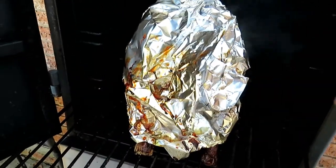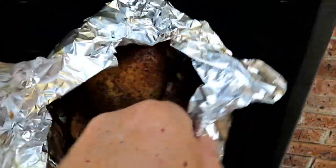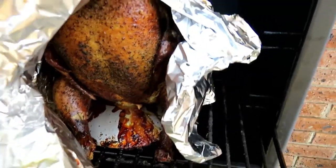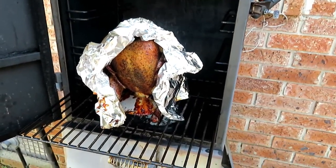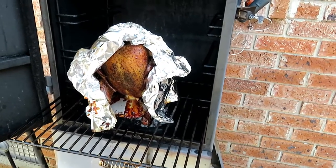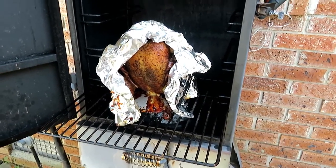Let's start with the bottom one first. We'll try and do this one-handed — I ain't going to guarantee I don't get burnt. It's dripping from the top one down, so that ain't going to help any. Oh yeah, they look real good. She's falling right apart — that's what we're looking for. So I'm going to leave them wrapped up for now, let them just set, and put them in the oven in the house until Wendy gets home. She'll have some fresh smoked lemon peppered chicken for dinner when she gets home. Maybe I'll get a chance to take a video of the finished product when we get it on the plate.